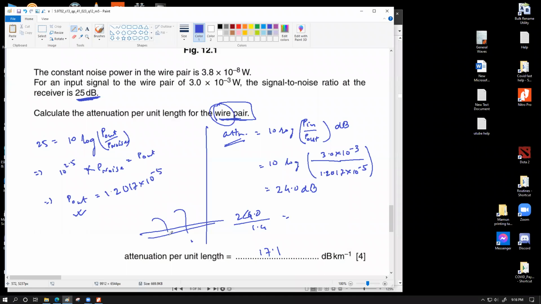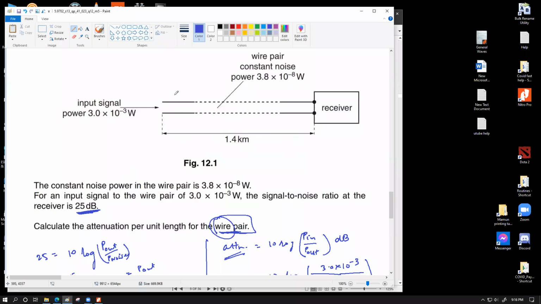Anyone? No, sir, it's pretty clear. Sir, why did they mention constant noise power? Like noise power being constant. Noise power being constant means that from the starting of the communication channel all the way through it, the total persistent noise in the wire pair is this much. This happens because of the intrinsic property of the channel. This is a wire pair, so it is highly affected by the electromagnetic fields around it. So that's the noise value that we have to deal with, which we cannot avoid. That is a property of the entire communication channel.